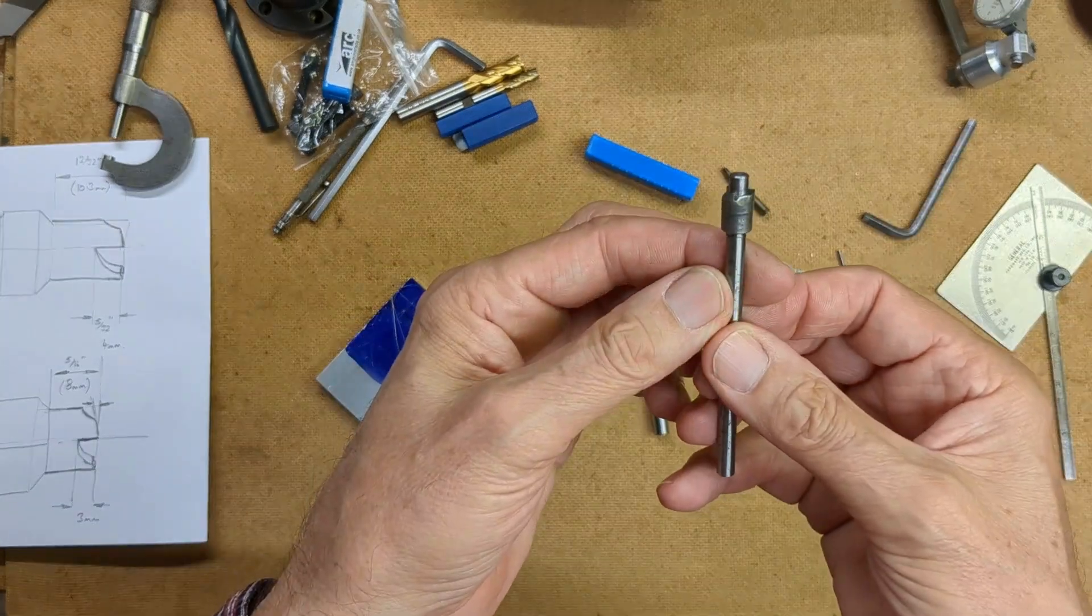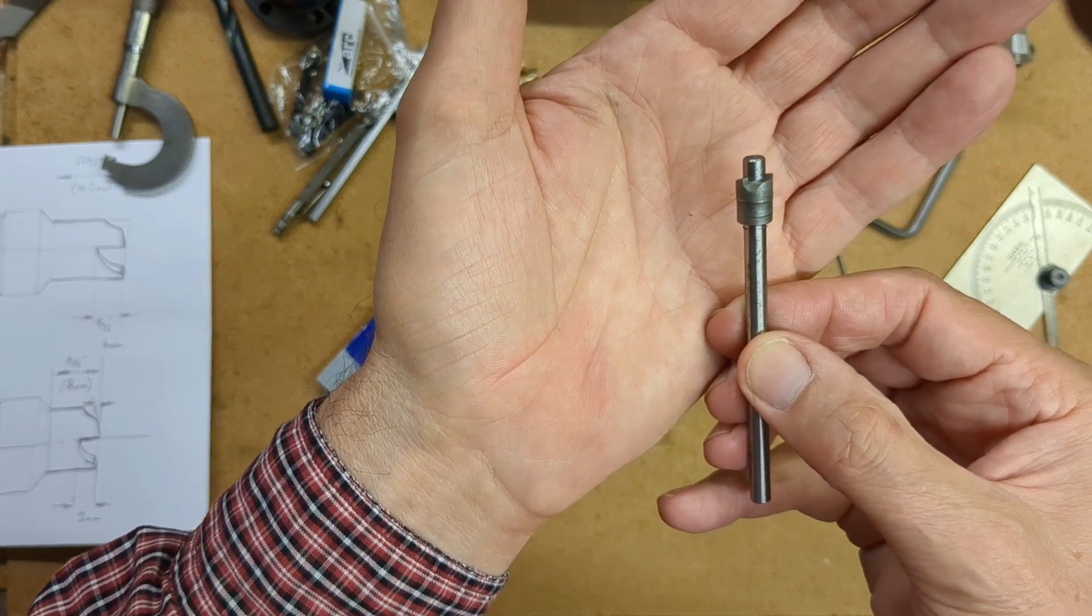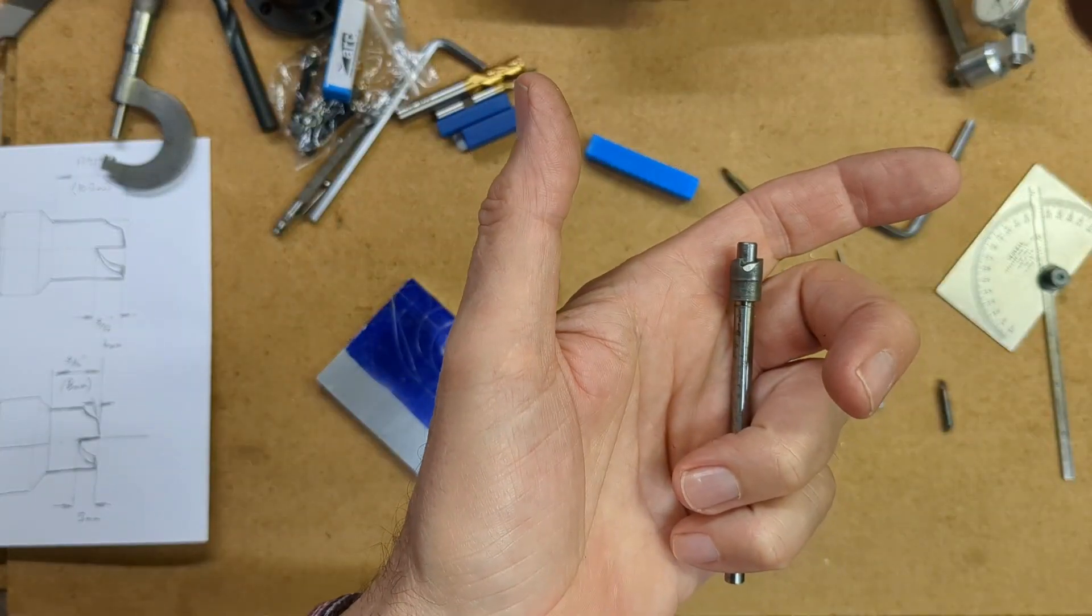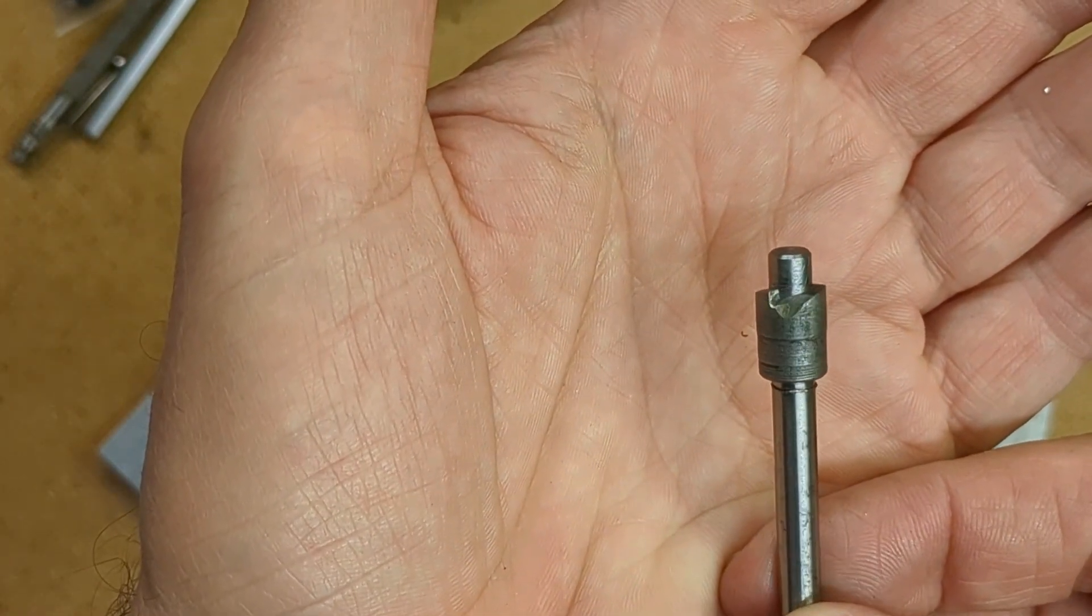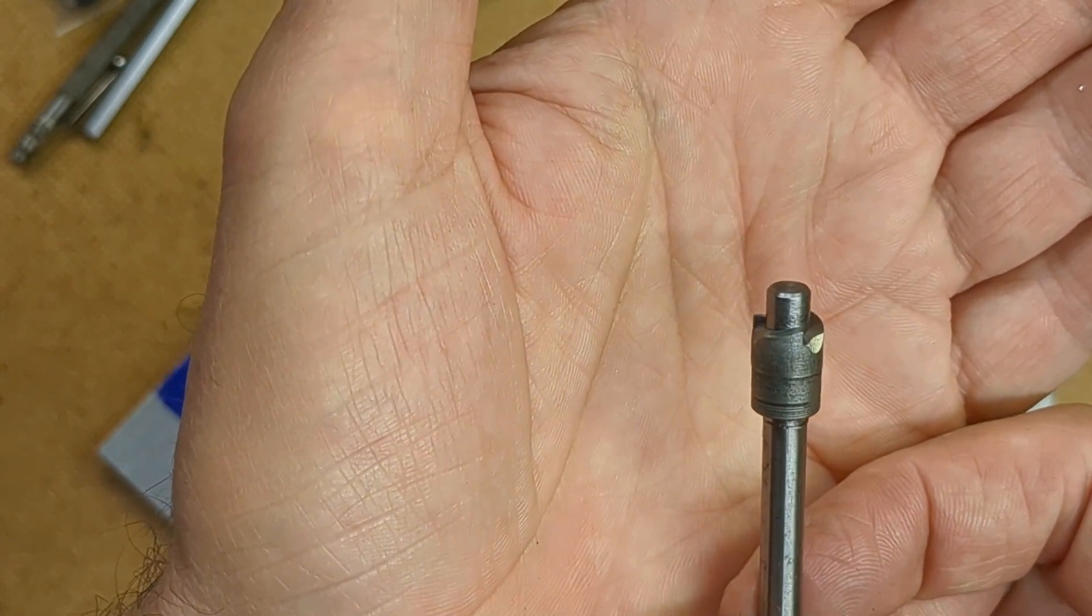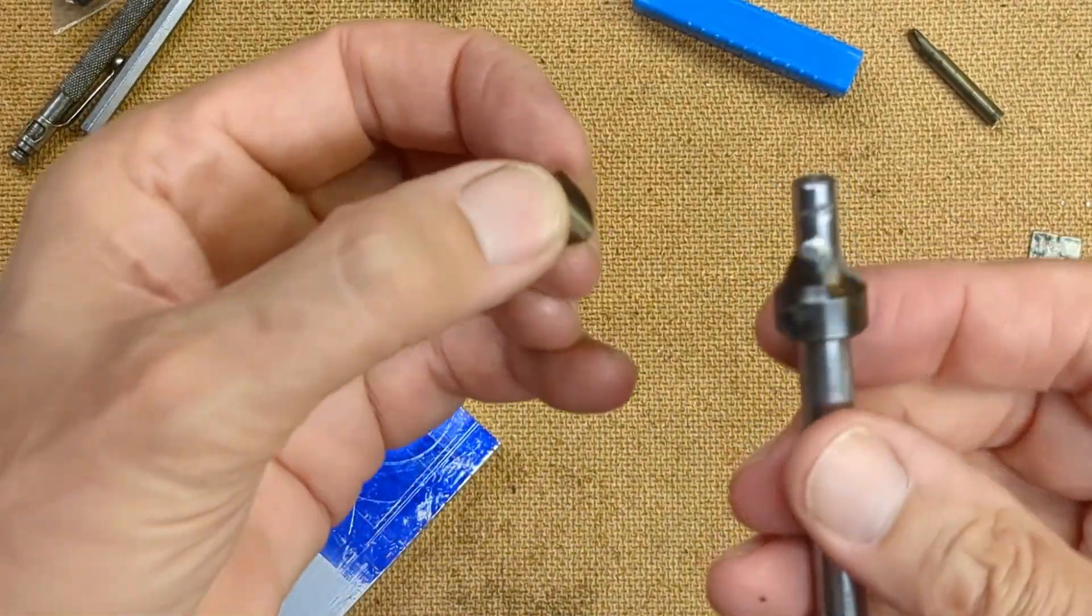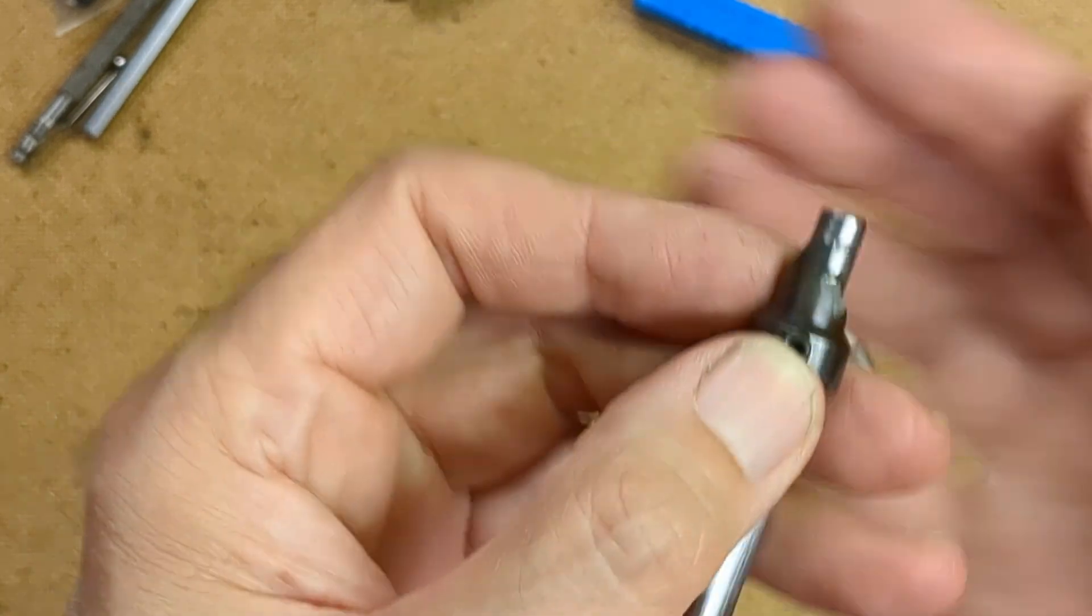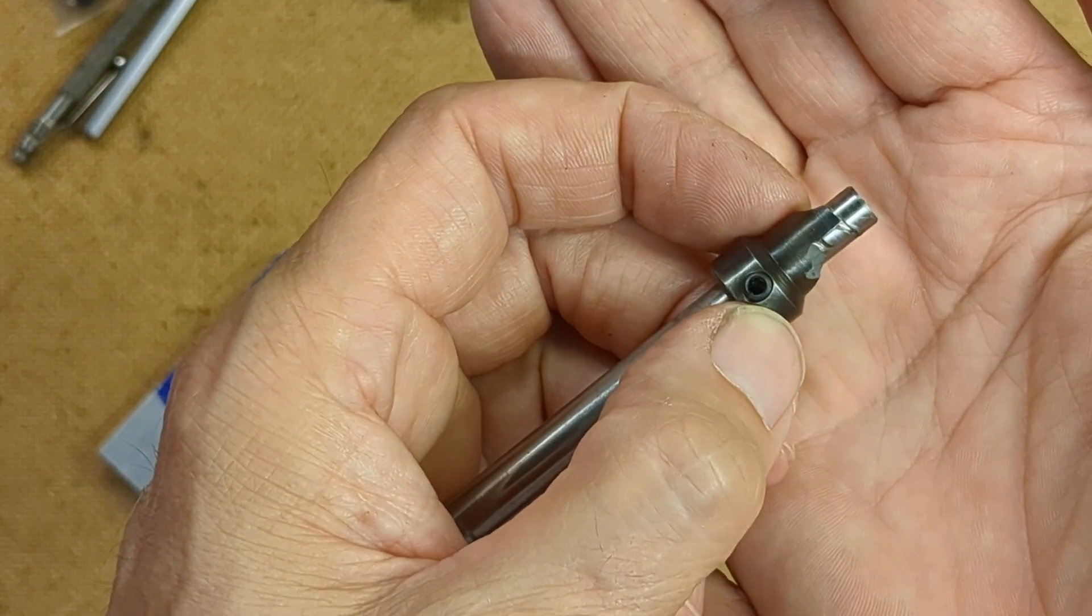Well, I have another previously made counterbore here which is of a slightly different design. I actually just filed this and didn't use the milling machine, and you can see that the lands are actually much smaller. The cutting edges are much smaller, and of course the problem with that is that you quickly accumulate swarf and there's nowhere for it to go, so it's a very slow cutting process. When I made this one, I tried to make it with much more space for the swarf to accumulate before it's brushed away, and I think that might be part of the problem.